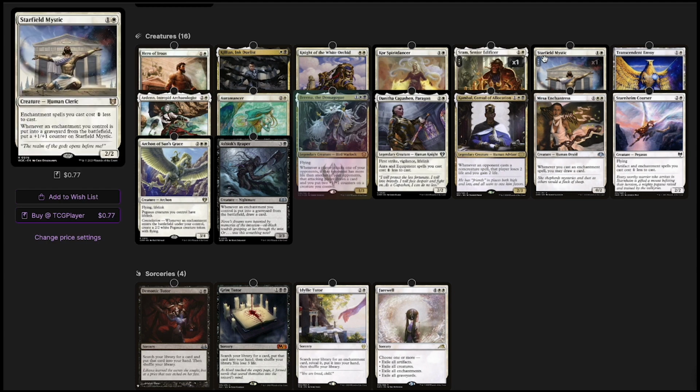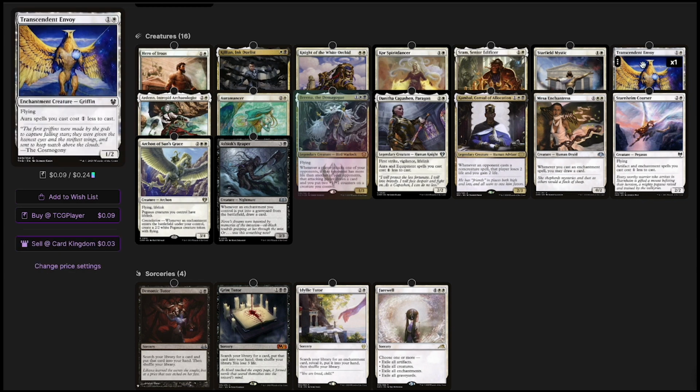Starfield Mystic makes our enchantment spells cost 1 less to cast, and whenever an enchantment we control is put in the graveyard from the battlefield, we put a +1/+1 counter on Starfield Mystic. So if they remove our auras and things that we're putting on their creatures, we're going to end up getting counters on the Starfield Mystic. Transcendent Envoy makes our auras cost 1 less to cast. That's also a flyer, which is not bad.